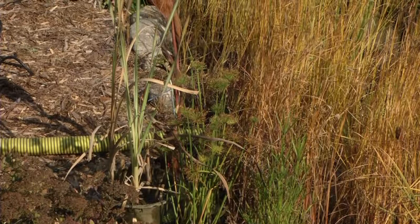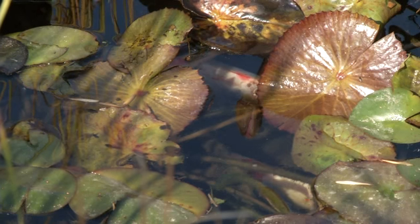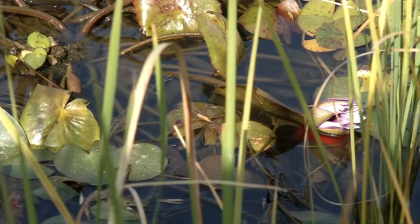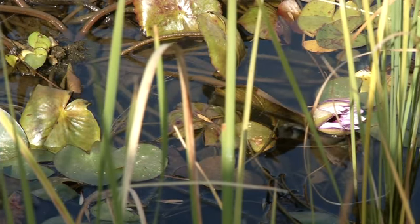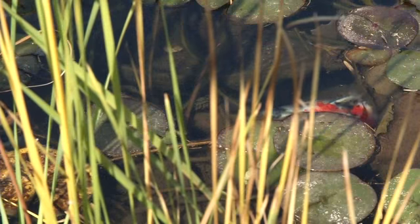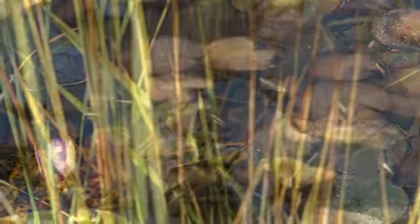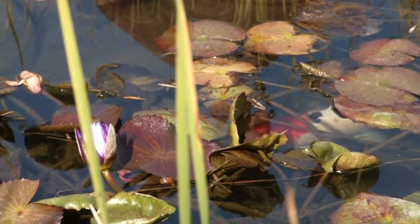And I note that there are some fish in here. How many fish does a little pond like this support? We have about 8 or 9 larger fish in here in the range of about 6 to 8 inches. And we just acquired 3 this summer that are probably about 12 to 14 inches long. They help keep the pond clean as well. These are koi. What they do is they will kind of clean off the rocks if there's some algae growing on the rocks. So that's their purpose. We don't feed the fish here. Their purpose is to help keep our pond clean as well.